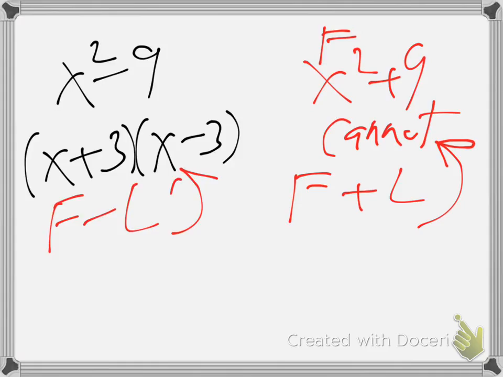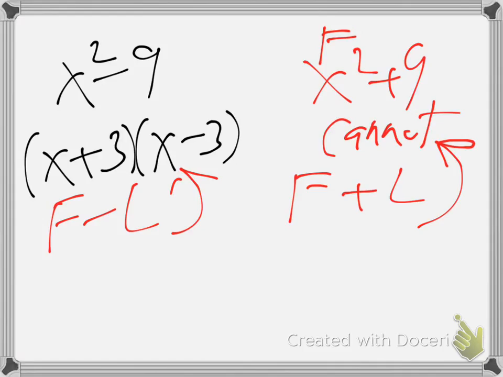That's really important. As I said, it haunts pre-calc and calculus students. It's really important. So everybody hear me? FL plus can't do it. FL minus, no problem. Front, last, 1 plus, 1 minus. Why? Because these only have 2 terms. They have no middle term, meaning the middle, the OI, has to be 0. The only way the middle is going to be 0 is if you have 1 plus, 1 minus. If you have both plus, that would never make the middle 0. There's no way to make the middle 0 on this guy.